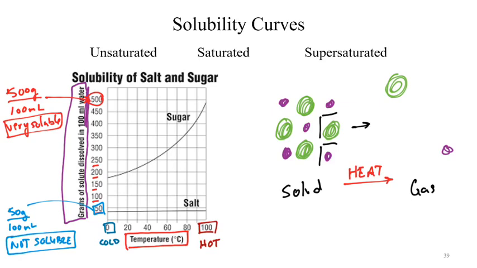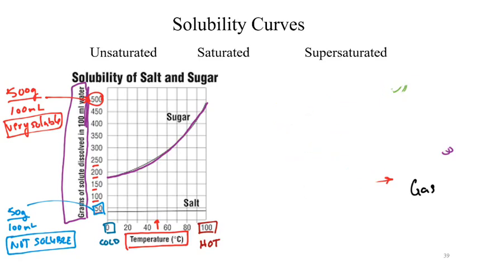Now that we have these labels on here, we can try and apply that knowledge to our curve. Okay, so what is the curve referencing? Again, the curve is referencing our solubility. Okay, so what do we mean by that? That's how much can dissolve. So we're going to look at sugar because sugar is more interesting than salt at this point. So let's pick an individual point. Let's go with a nice middle, we'll go with 50 degrees. So at 50 degrees Celsius, how much sugar will dissolve in water?